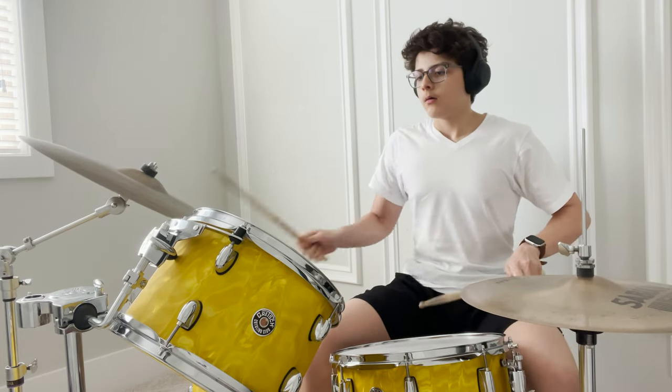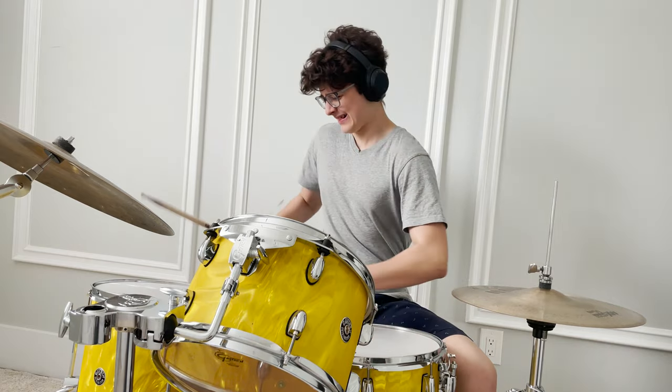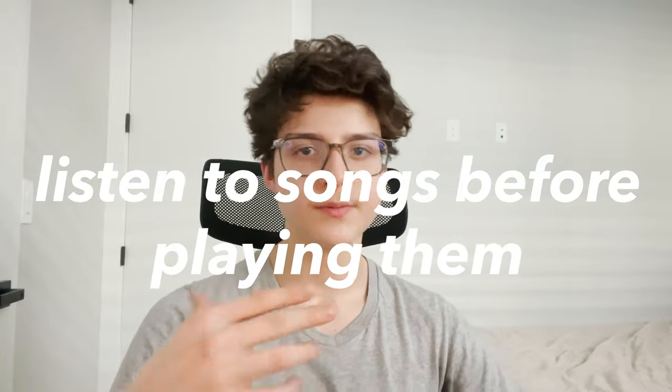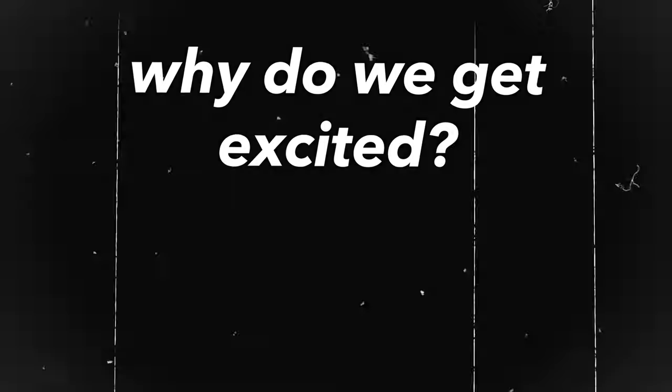The song builds up tension, the beat drops, and you want to play a cool fill. But if you get too excited, you tend to mess up the fill — that was a very sticky problem for me. And if I didn't get excited, I just wouldn't play the fill at all. Either way, I couldn't play the fill. The easiest fix is to actually listen to the song a few times before you play it. We get excited because we're about to try something new, so if you listen and practice the song over and over again, you can actually do it.